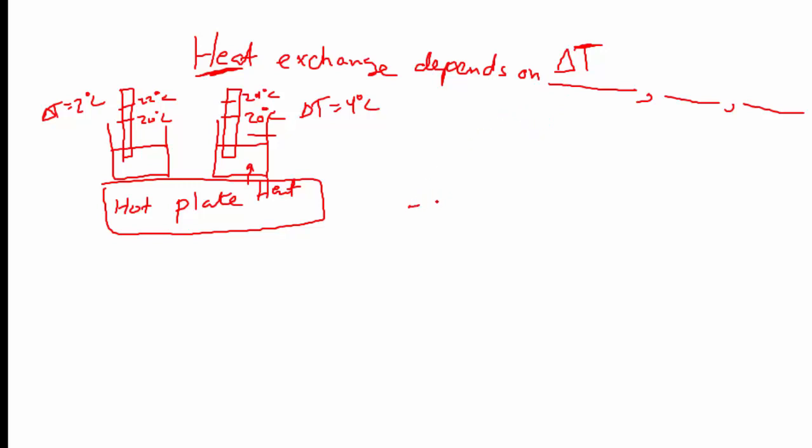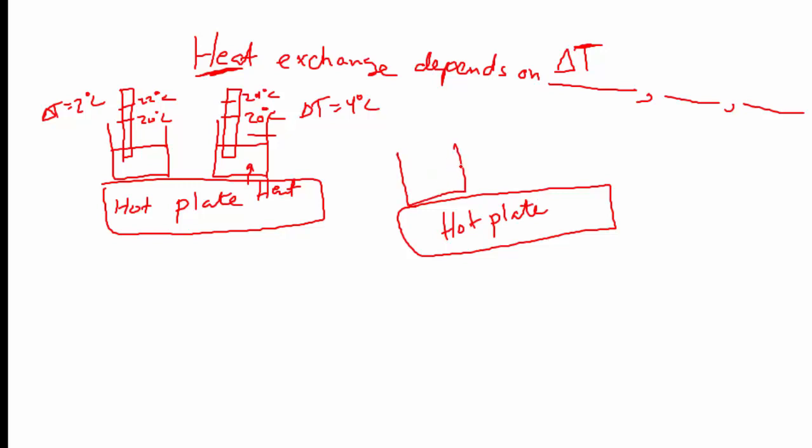The other factor is the mass. So let's assume we have the same hot plate. Suppose we place in the first beaker 50 grams of water, while in the other beaker we place 100 grams of water. So that's twice the mass. And let's say the increase in temperature that we want to cause is the same. So we want to take the first water from 20 to 22 degrees Celsius, and we need to cause the same change in the other beaker, meaning from 20 to 22. So delta T now is a constant.